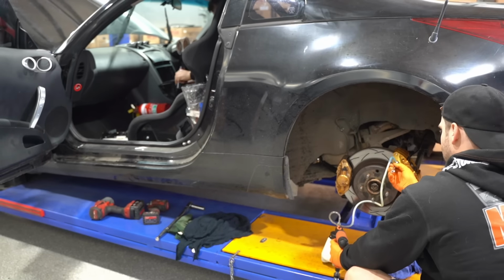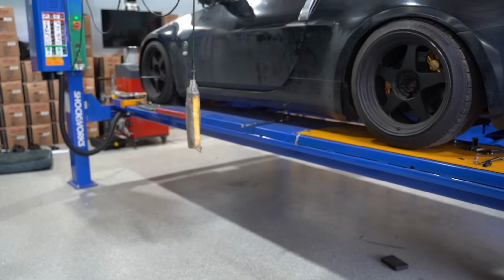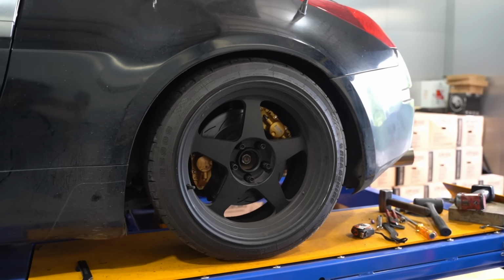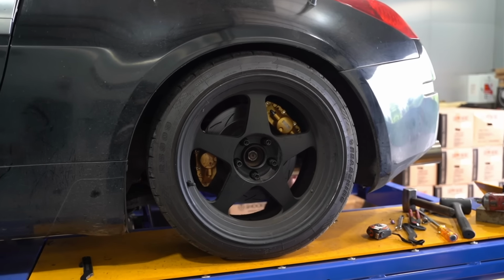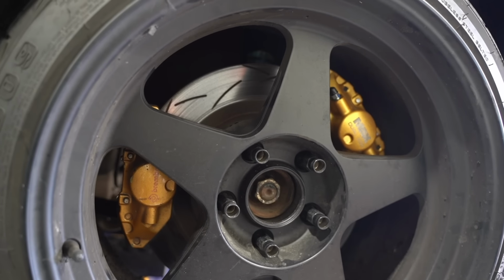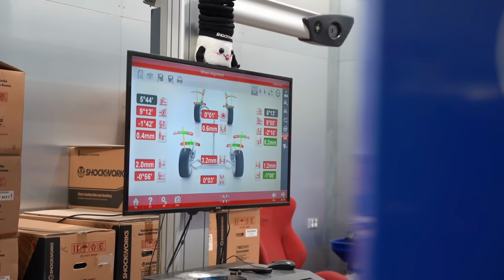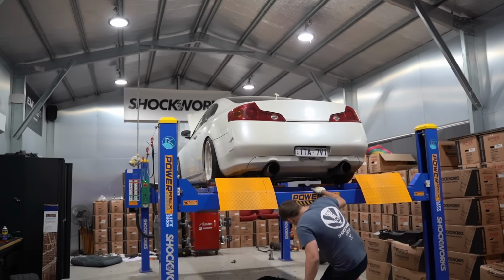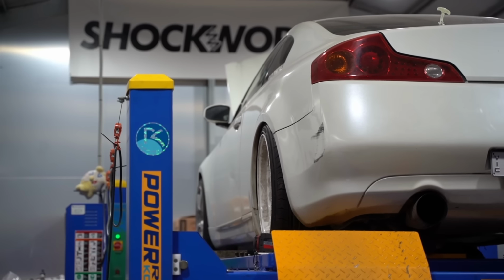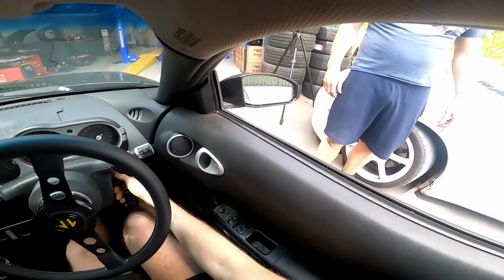With 2 days left until the drift event, we had to get a move on. The boys finalized the hydro setup, bled the system, and then reinstalled the freshly tuned shocks. Took my car off the hoist and put Chris's on, as he's got his own modifications to finish before the drift event. It was time to test out the new shocks.